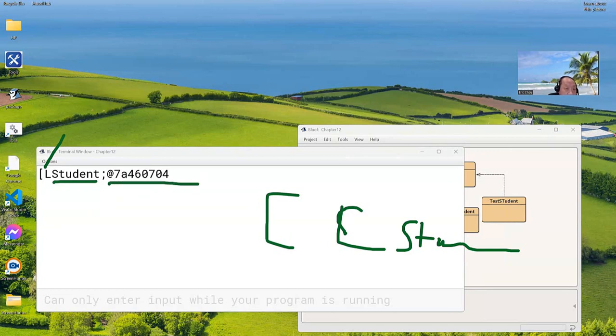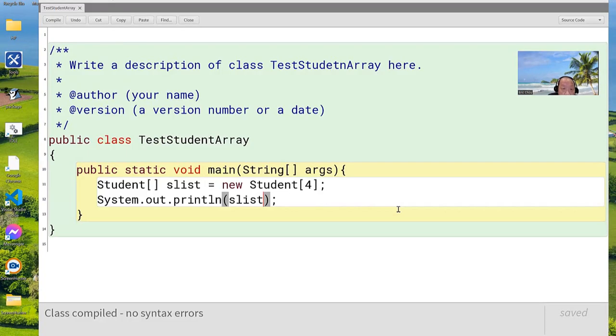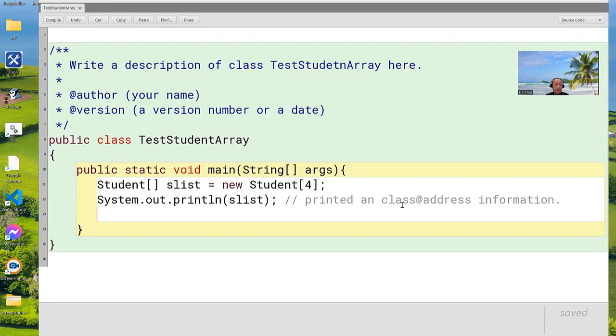Is that okay? So far okay? Yeah. So you only print the class and address information.